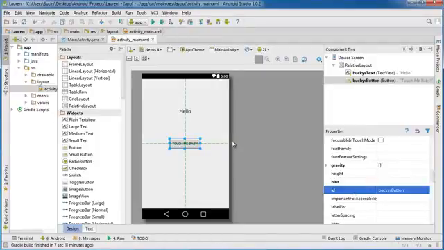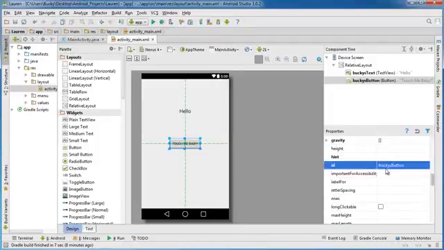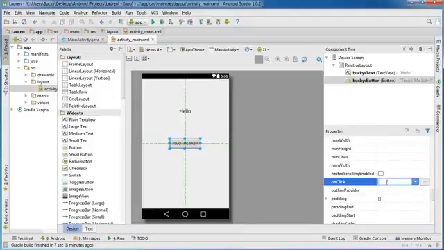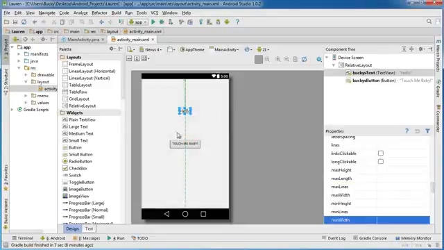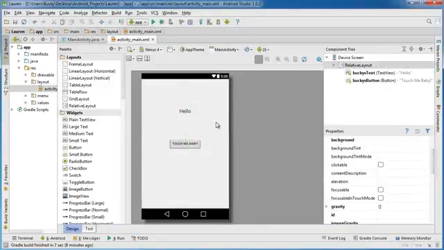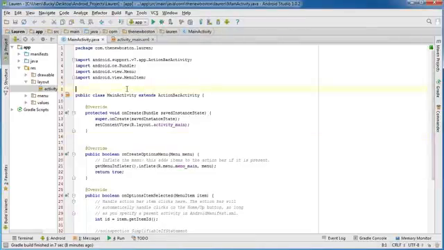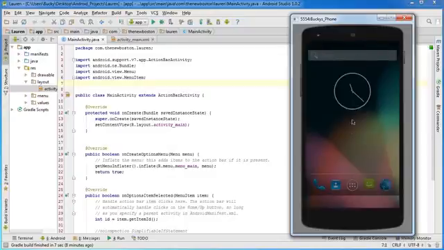Alright, now the last thing I want to do is for this button, make sure you have it selected, and go down to on click, and I'll just write something like, we're going to call a method called click Bucky's button. So that way we don't have to set up a listener or anything weird like that. And of course, if you want, you can take care of your string resources right there, but I'm not really worried about it, aka I am lazy. So hop over to your code right here, and the first thing that we're going to do is create this program without using any threads at all, the improper way. Another thing is, make sure that you have your emulator started, boot that bad boy up.